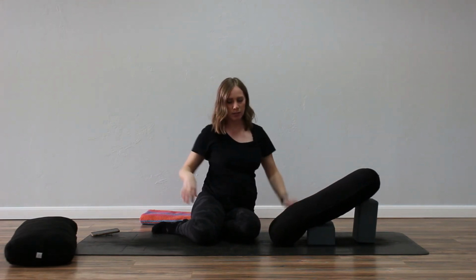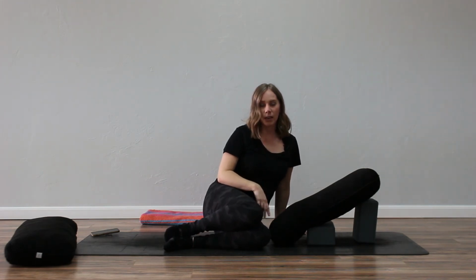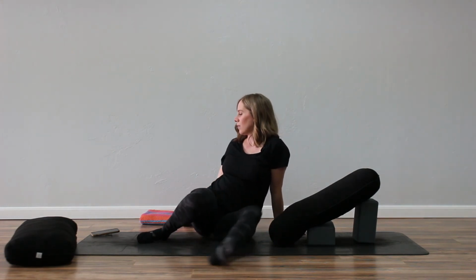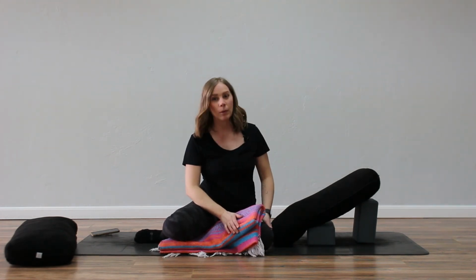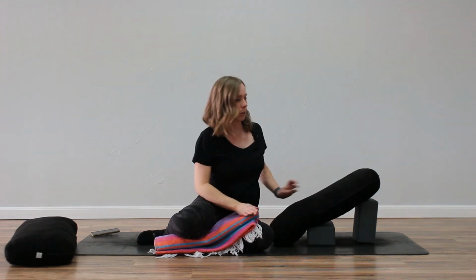And we're coming into a twist. So you can have your legs staggered together. You can have your bottom leg out straight. You can really do whatever it is that you want. You can even have a blanket between your knees, which is what I'm going to take. So I'm going to have my hip parallel to the side of the bolster, placing my blanket between my legs.